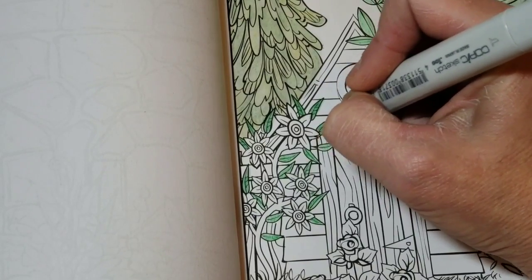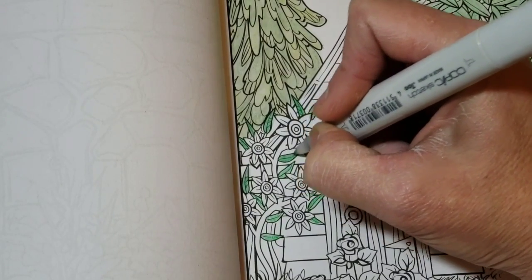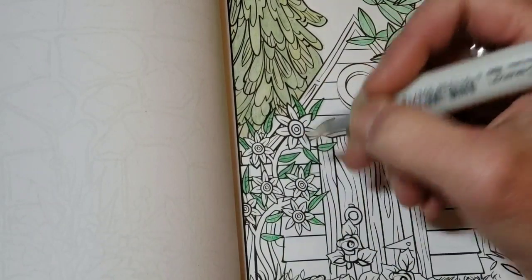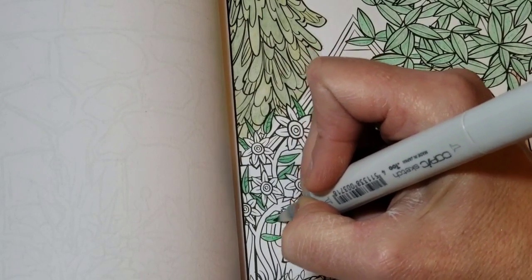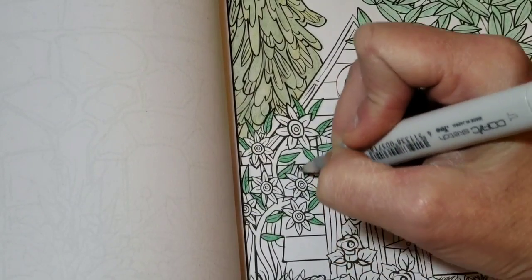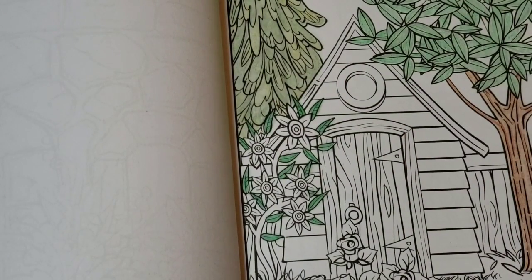Someone asked how I did little half backgrounds, kind of like a halo of color around my image. I do it just like this, except I would just go around the image with my colored pencil, whatever color, and then I would go around just over the pencil with this empty Copic with the odorless mineral spirits in it. I would just go over that, and that's all there was to that. That's all I do. Just kind of blends it out.